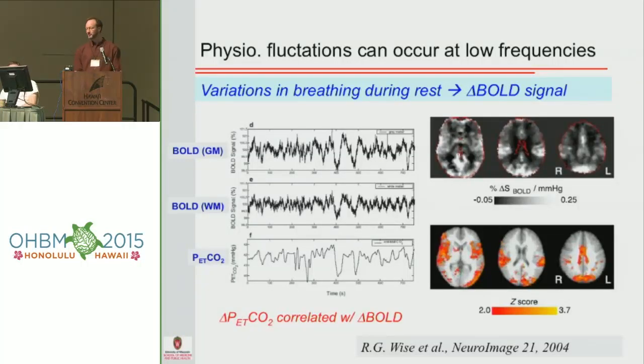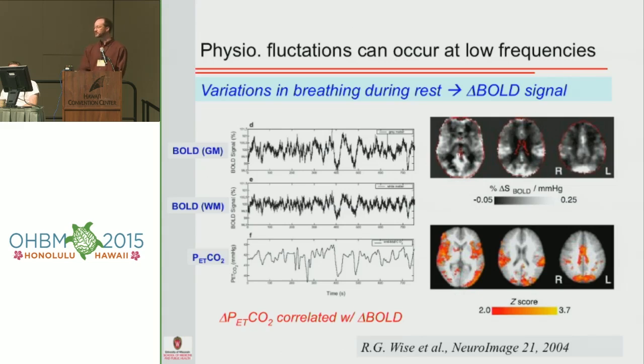So the other problem we run into, in addition to the respiratory and cardiac fluctuations that I mentioned, is that variations in breathing naturally occur during rest, and these can also cause changes in the BOLD signal. So for example, if you were to hold your breath, carbon dioxide builds up, and carbon dioxide is a very potent vasodilator. And so we see as a result blood flow increasing, exactly the same BOLD effect that we see with imaging, and as a result, we see an increase in the MRI signal from holding a breath. Well, these kind of breathing changes occur even naturally during rest.